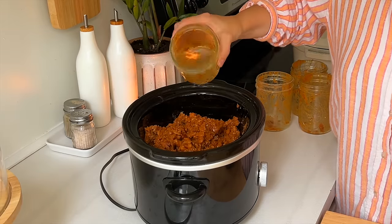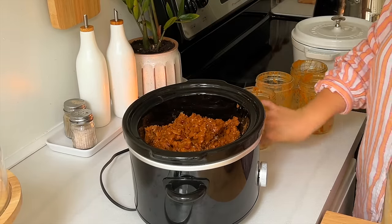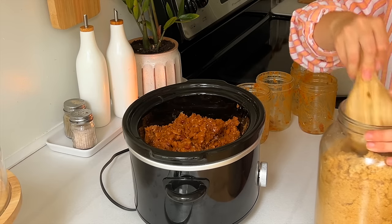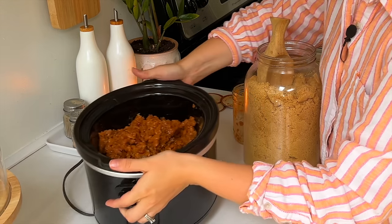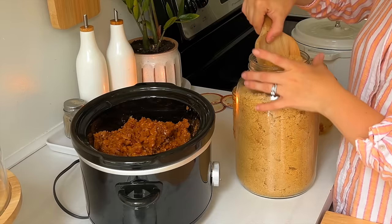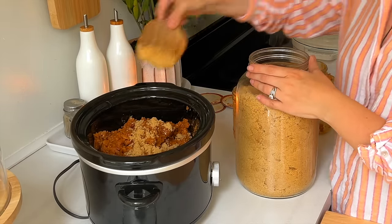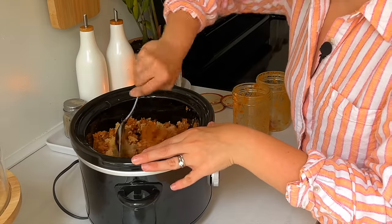All right, I'm adding about a cup of added water to this, and I will stir these over the next couple of hours as they are warming up. And then I've got my brown sugar here that I'm just gonna add a nice little sprinkling into it. Just stir that all in.